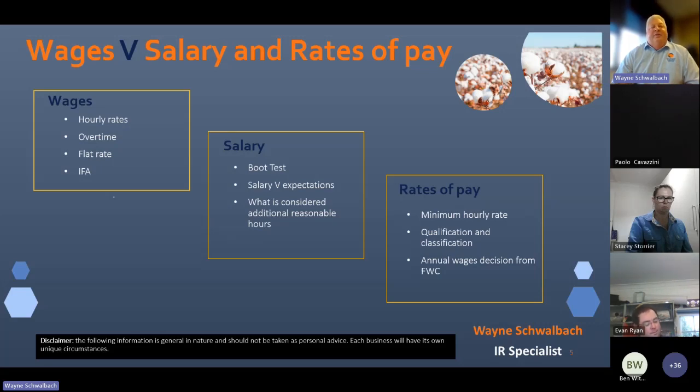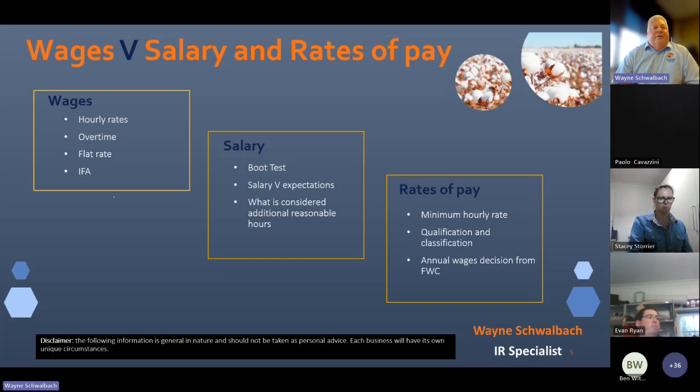Salary versus expectations. At the moment, unfortunately for the employer, it's an employee's market. Currently, I'm receiving a lot of calls from people asking me to help find staff for them. Not something I do, but I have a sister company, Jobs Australia. They're a labour hire company. They could help you with staff. But it seems at the moment a lot of people are struggling to find employees and they're having to pay top dollar. So long as you meet the minimum pay rate, you'll be fine.